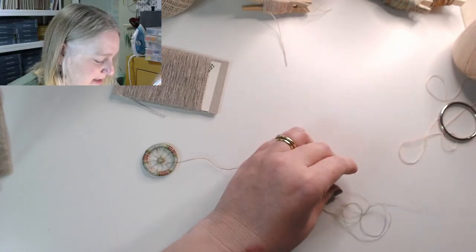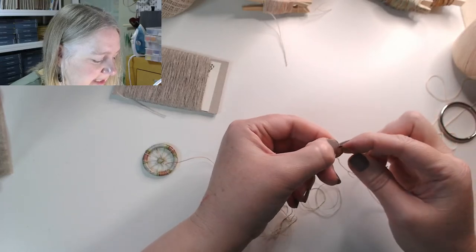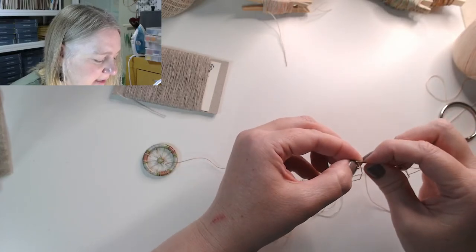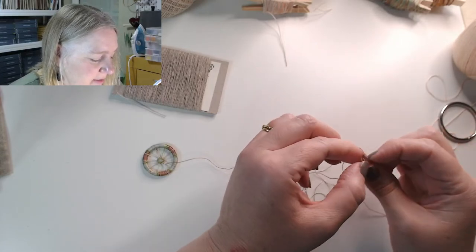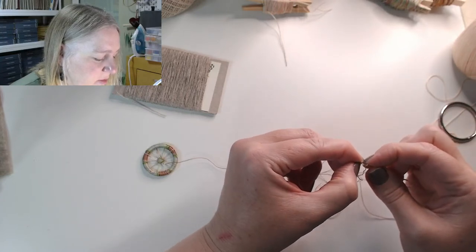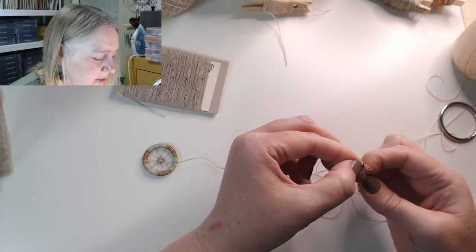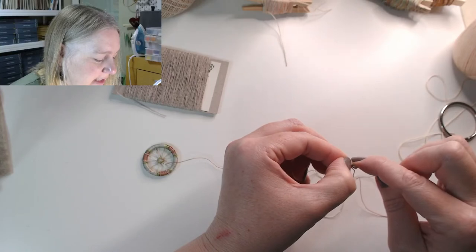And then I should have probably stopped 5 minutes ago to do this, and then I wouldn't have so many clusters of tangles. So all this is where there's not actually a knot there. It's just where the thread has twisted itself together and caught a loop of itself into some of the twists. So it's just about releasing some of the pressure where it appears to be knotted. If you can get your needle in between the twisted threads, just ease it a little bit.